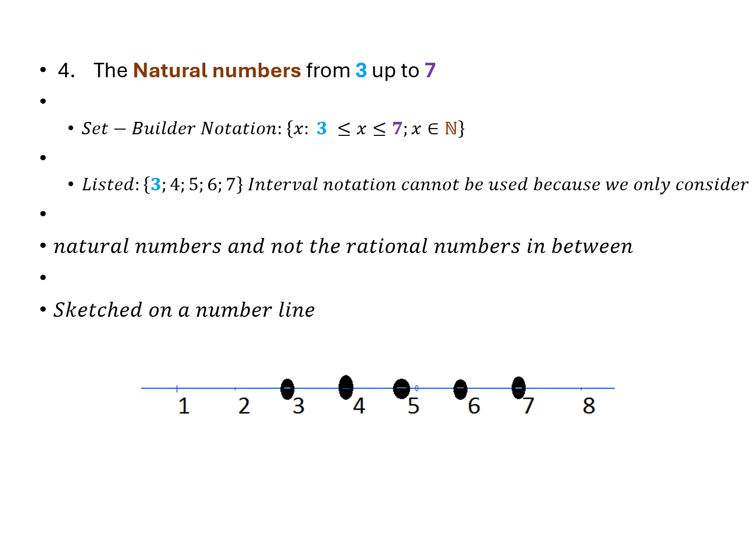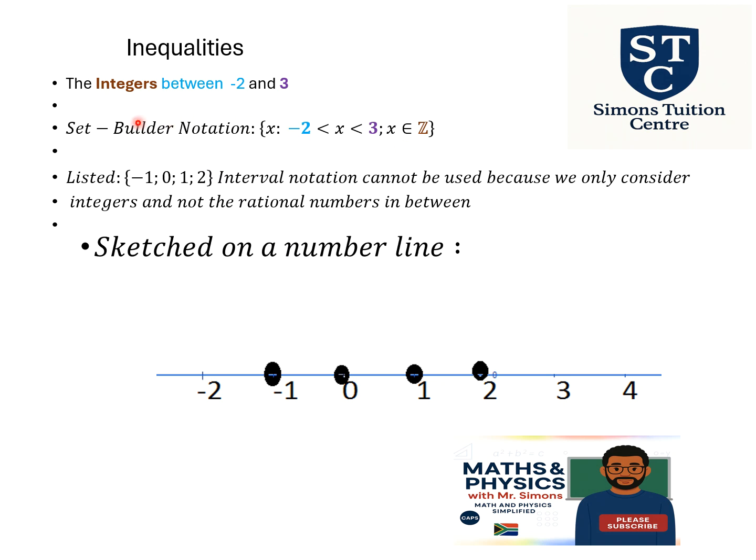Right, let's look at the next problem. We want integers between minus 2 and 3. So in set builder notation, we want between the two, so it's not equal to it. So x would be less than the biggest value 3 and greater than the smallest value negative 2. Integers, so x element of integers at the end. And the front will always start x such that, and therefore curly brackets start and end. Again, integers, there's no rational numbers. So we have to list it. We can't write it in interval notation.